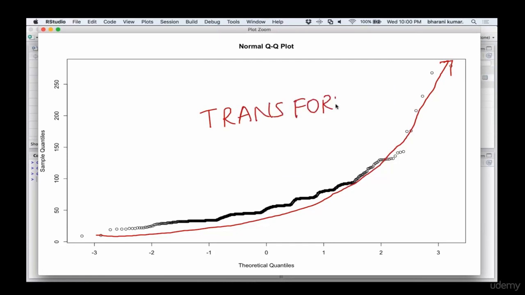What do you mean by that? Rather than using work experience as a variable, you're transforming the data to log of work experience. And you want to check whether post-transformation data follows normal distribution or not.